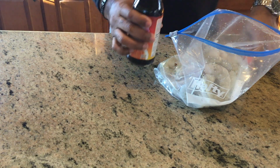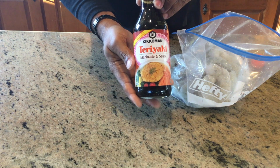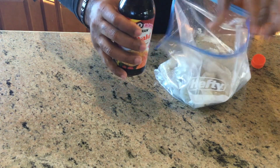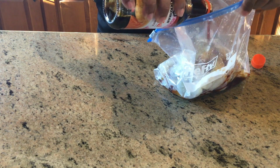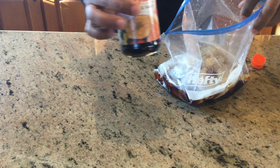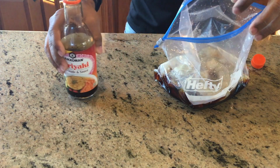And when I say simple, I mean simple. We are hitting it with the teriyaki marinade and sauce. I want a good portion of that in here. I used about half the bottle. This is a 15 ounce, so I guess I used about 7 ounces of it.